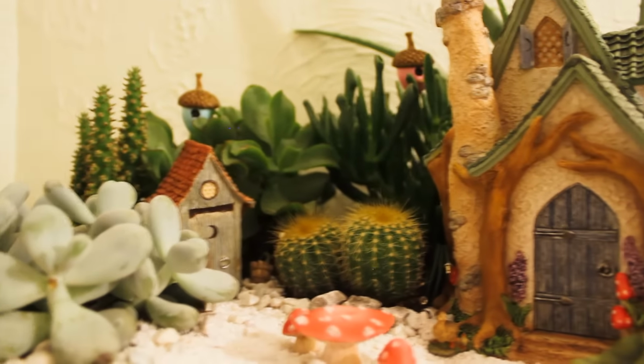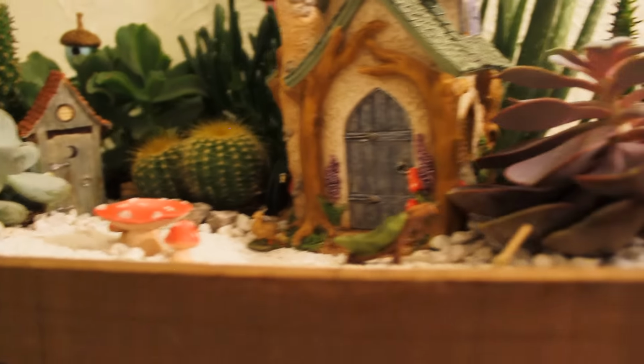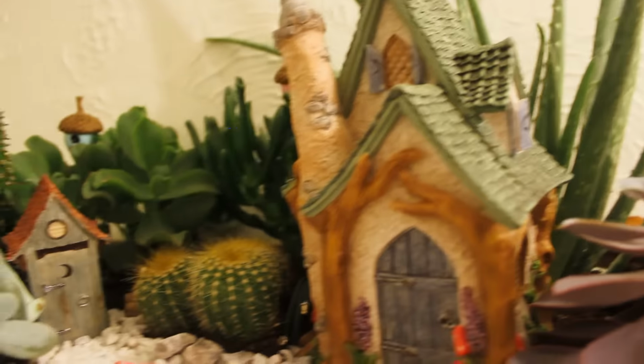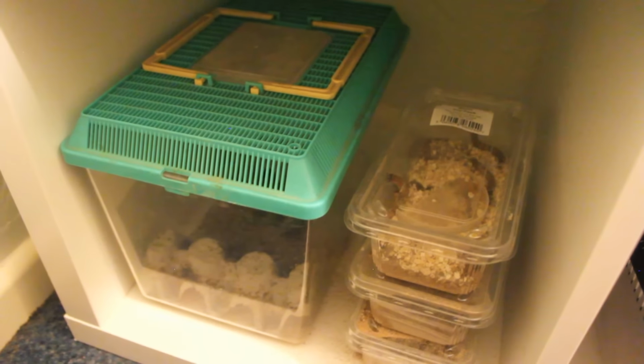So this is where I keep my fairy garden, which is made of loads of succulents and cacti and little fairy decorations, and it lives in a massive crate out here. There's a little chicken, some little bird houses, some aloe vera, little house. And over here is where I keep odd little bits. This is a new shelving unit, so I haven't really filled it up yet, but we've got the food here, some more food, some bug gel. This is where Edgar, the chrysalis, is living. And down here is where I have crickets and mealworms and Morio worms. Isla is still up in that corner.